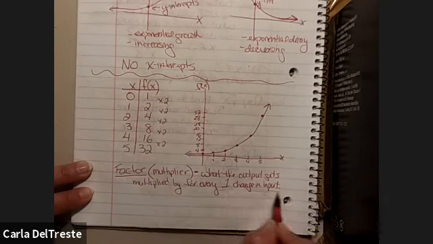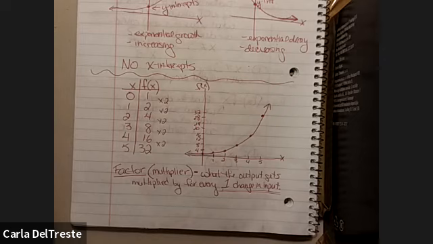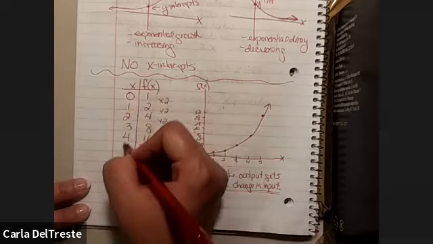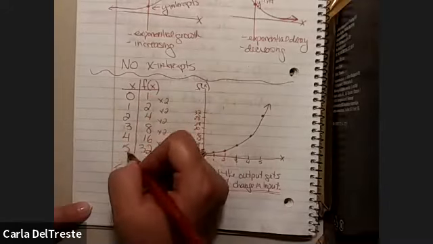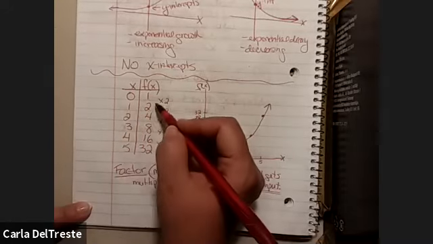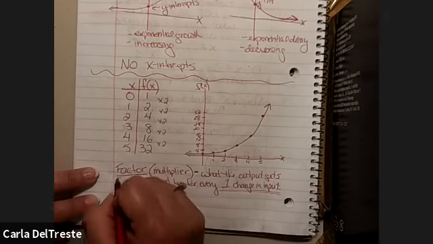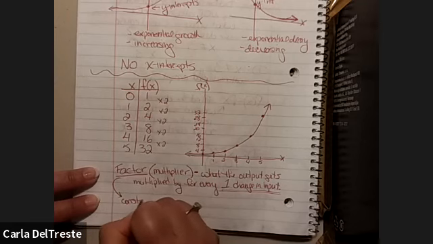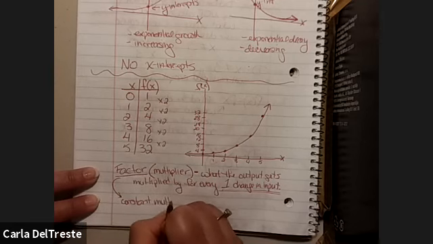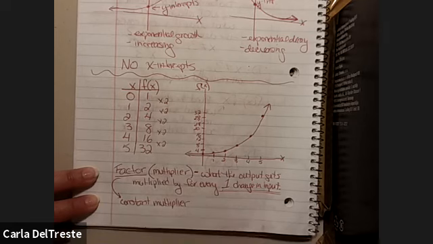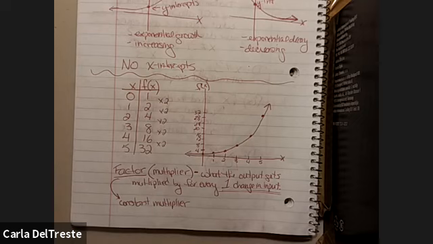This part is key. You're not going to be able to identify a factor, at least at this level in this course, if you don't have a 1 change in input to start. So that's the first thing you really should be looking for, is if you have a 1 change in input, and then you look for this pattern. Is there a constant multiplier? Okay, so that's what we want to check for. This factor, you can also call it a constant multiplier, because it's always being multiplied by the same number as we go on in the table.